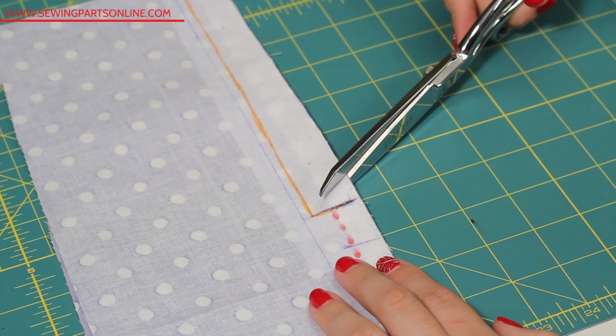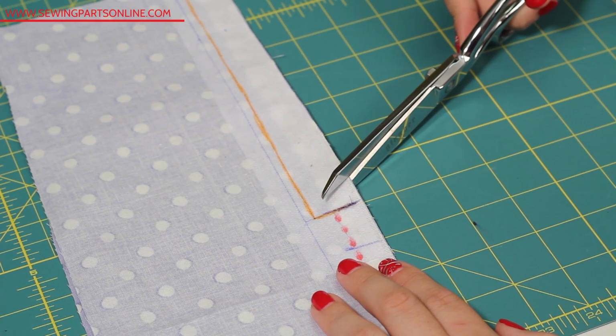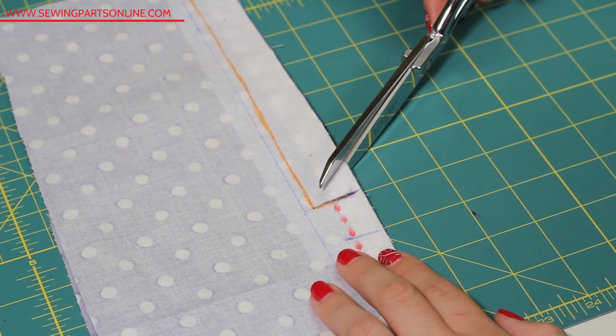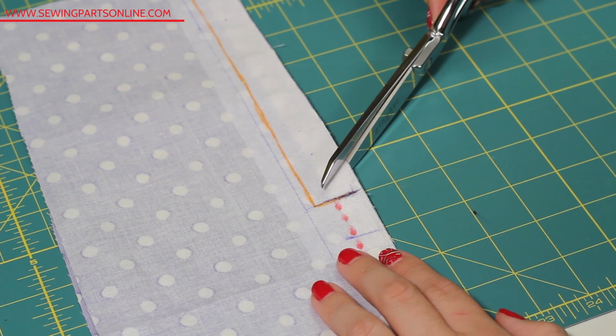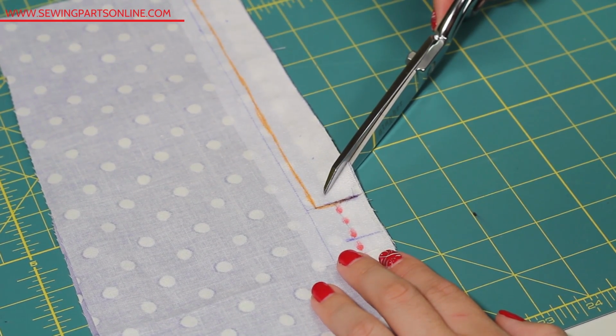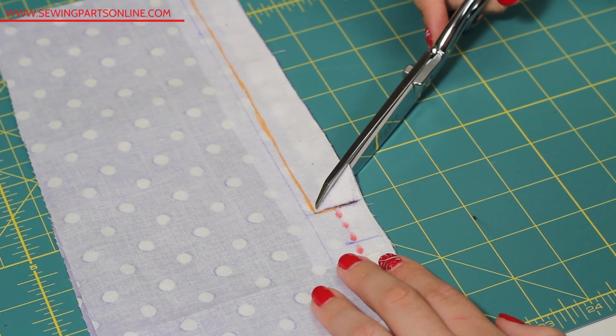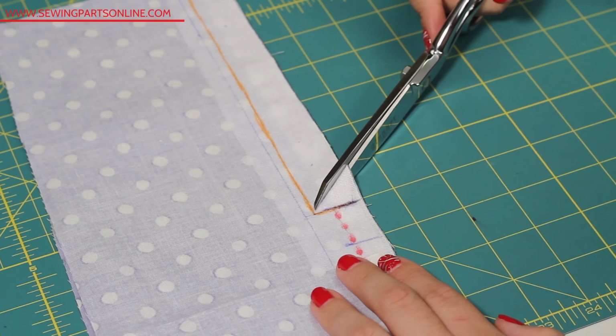We're going to cut a diagonal line about 1/2 inch up from where that horizontal orange line is, aka the landmark of our stopper, but do not cut into the stitches. It's really easy to do, so pay close attention. I just cut into the stitches. Exactly what I said not to do.